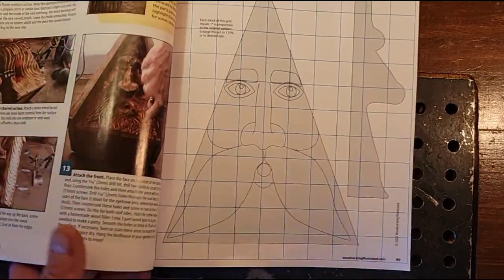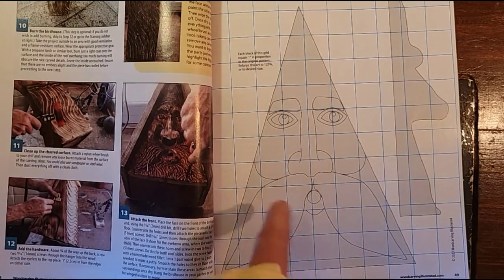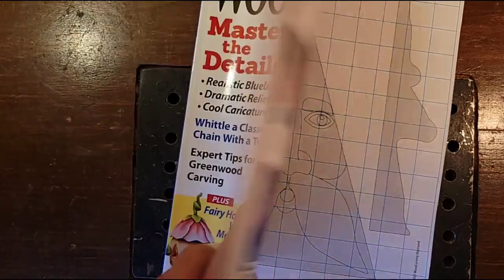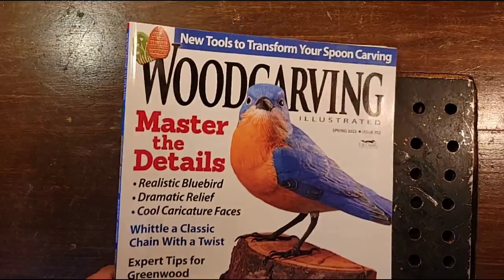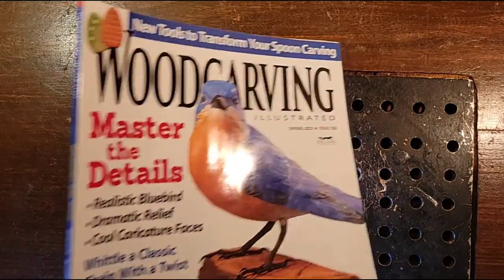So if you want to pick up this magazine, you can. This month it's the spring edition, the newest one. You'll see all his patterns and stuff like that. So, Chris Hill, thank you so much once again. And what an honor. I'll put this one away with some of my other relics, and it can die with me.